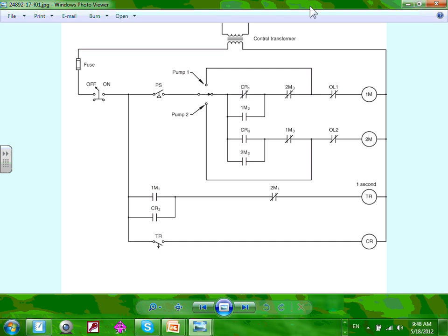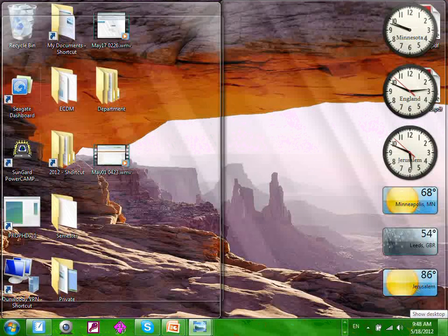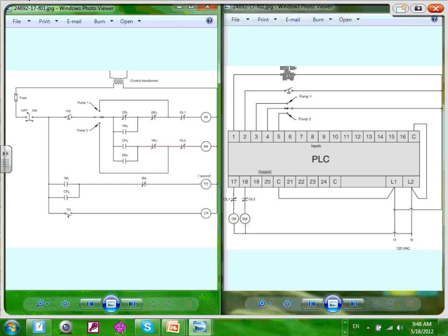Now look, let me show you a very interesting thing. When you convert this one into a PLC logic, here's what you're looking at. You grab this one. Now look what happened. I want to highlight the most important things in the system. The most important thing is M1. Here's your M1 here. So this is my PLC. My PLC has 16 inputs and how many outputs here? 1, 2, 3, 4, 5, 6, 7, 8, 9 outputs.